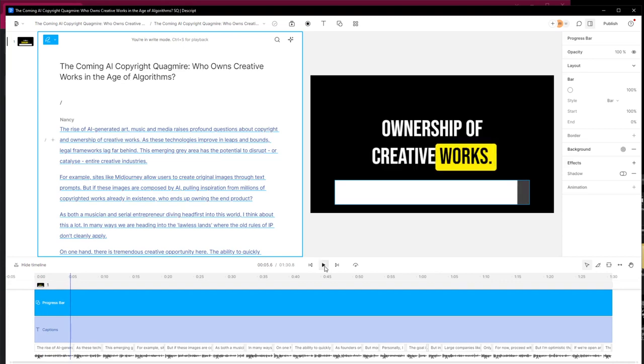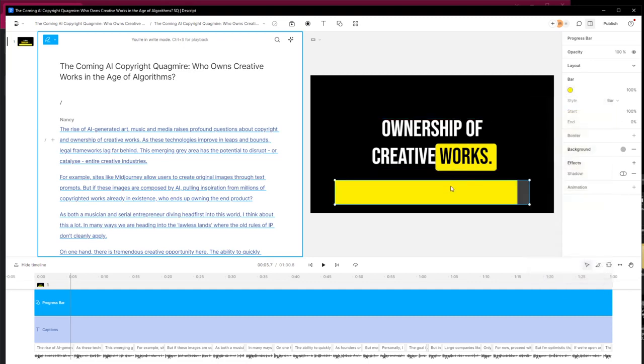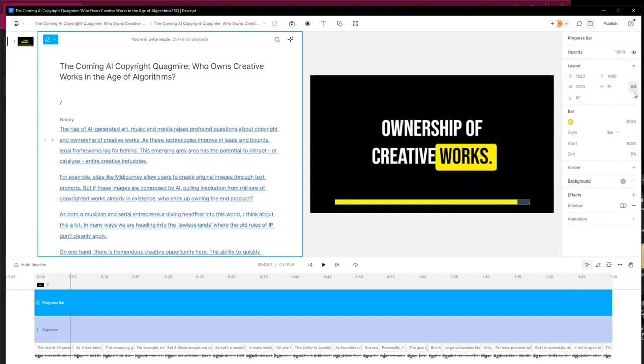Now this feels pretty standard. Again, you can customize this like you can customize everything else. So I can change the color to our yellow again, tie it all in. I can also change the size of this quite easily. You can manually type these out in layout if you want.